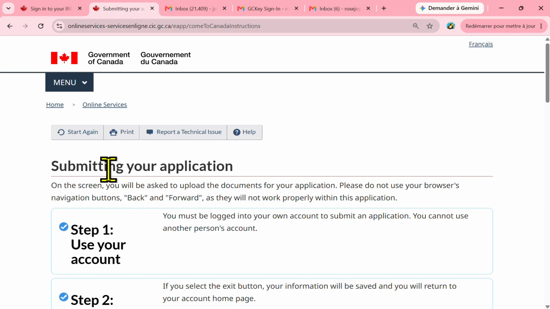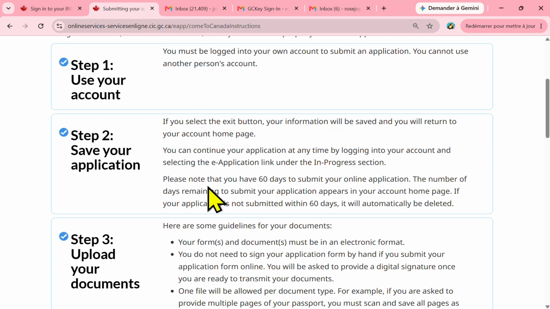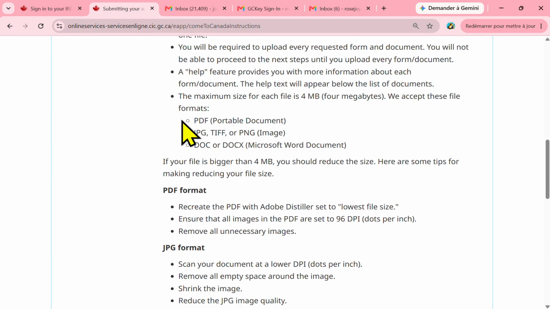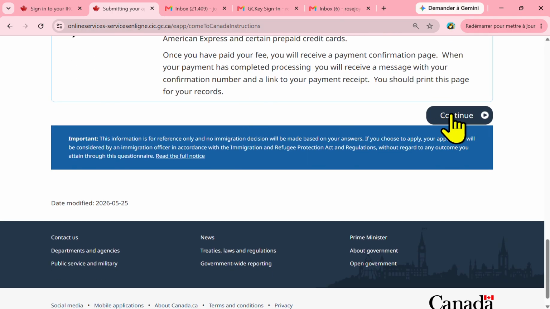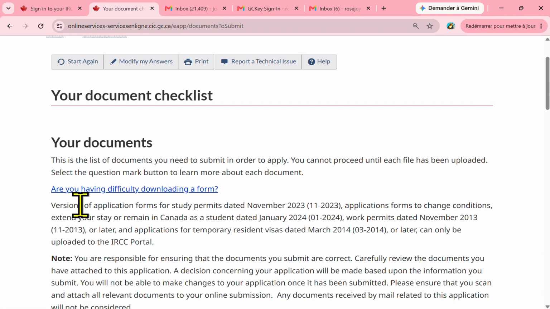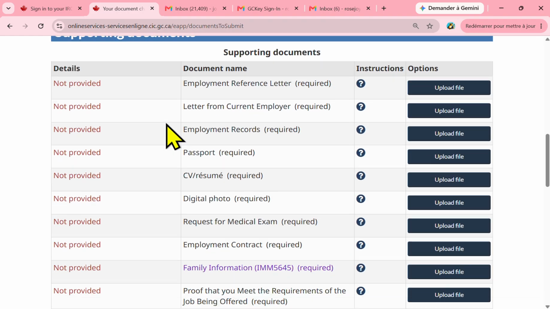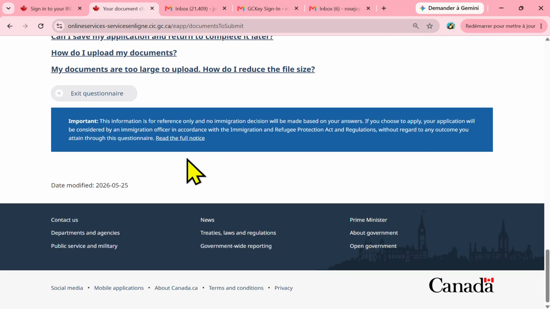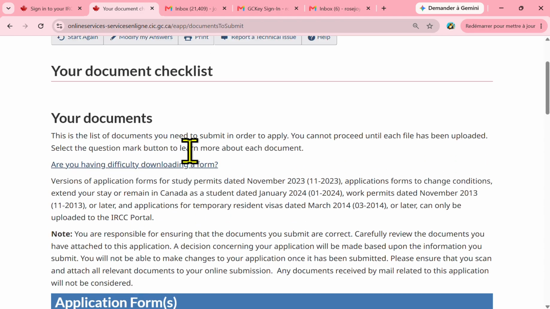So this step now is submitting your application, okay? You read the steps. Don't worry, most of these things I'm going to be arranging them for you and then just send to you to upload, okay? Now, once you are good with all those instructions, click on continue. Now, this is where everything now happens, okay? This is where all these stories we have been telling we wanted to land, and we have finally landed, okay?